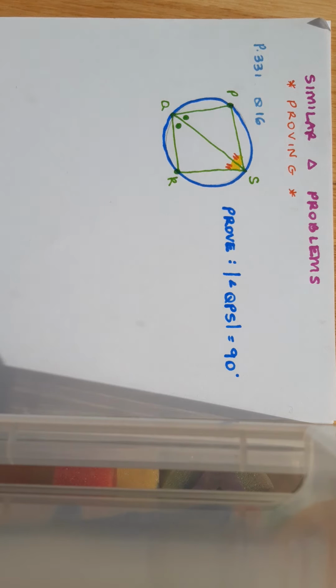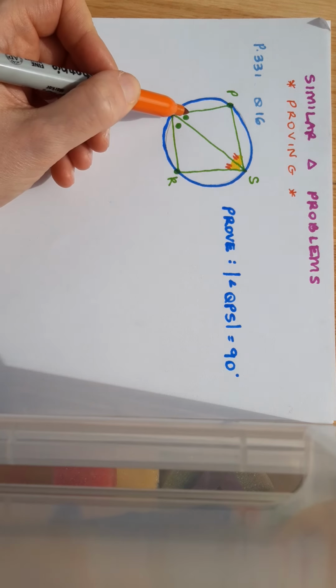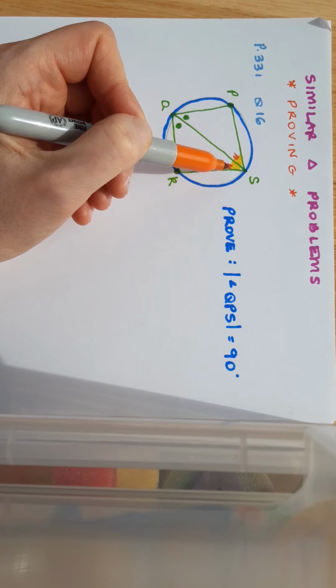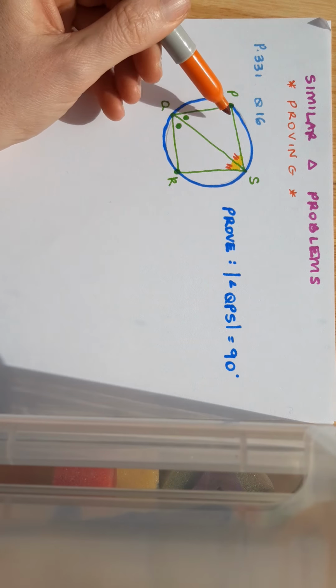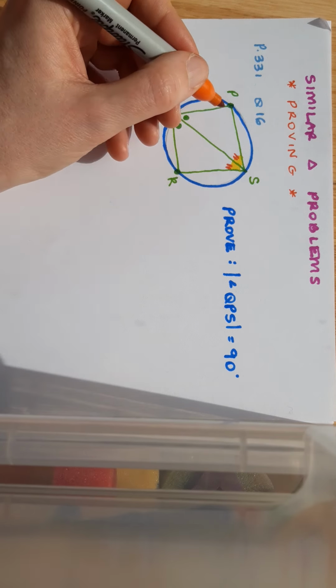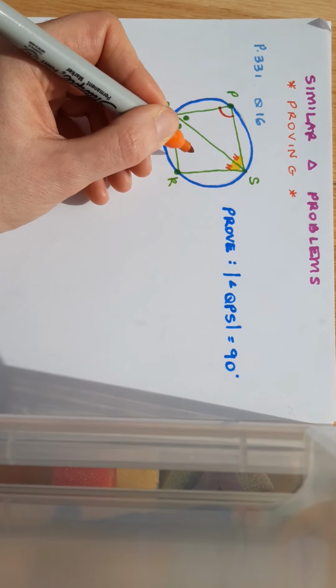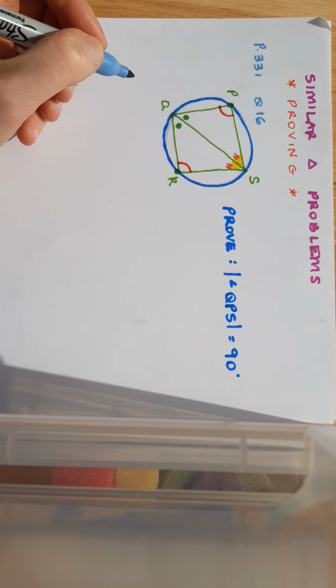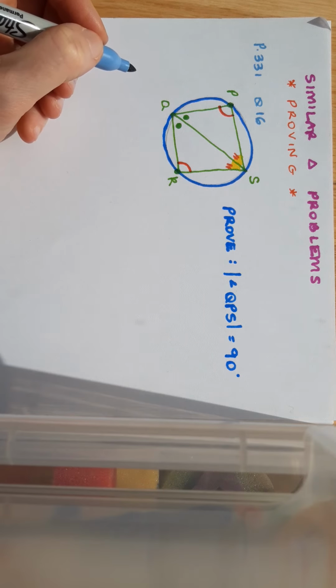Okay, so I'm looking at this and I'm noticing that these two angles match and these two angles match. So that must mean that the third angle in each triangle matches. And I'm going to just note that in my diagram for myself visually first of all. And then I'm going to write down my statements that lead to that. So again, don't forget, every statement that I make, I need to give a reason to go with it.